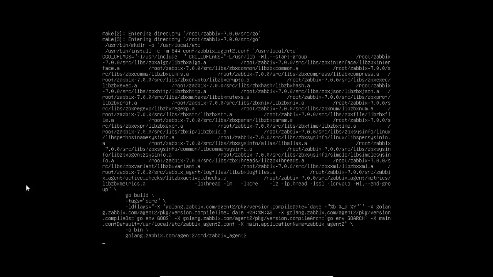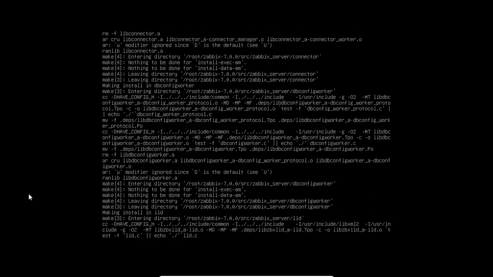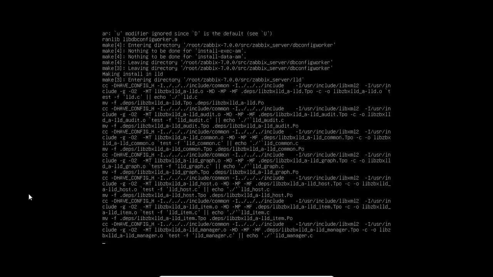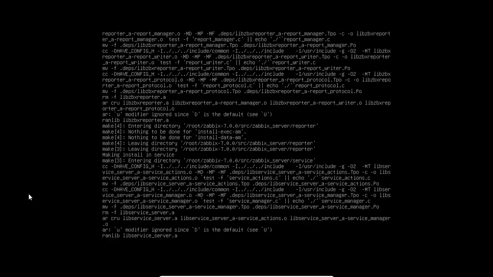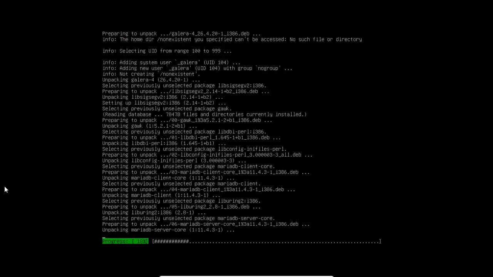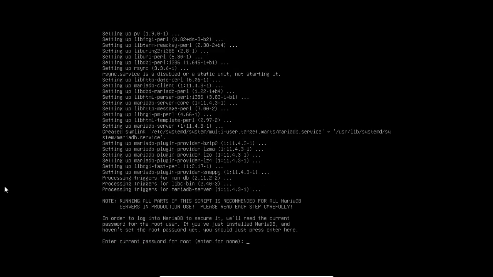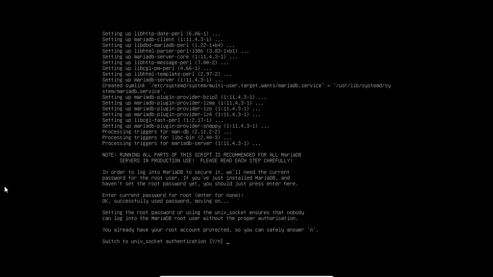Setting up MySQL/MariaDB. Once compilation finishes, we install MariaDB and secure the installation. The script will ask you to create a MySQL password for the Zabbix user and to provide the root MySQL password. Once you enter those, it automatically creates the database and user, and loads all the necessary tables. Note, the script avoids using special characters in passwords to prevent parsing issues.